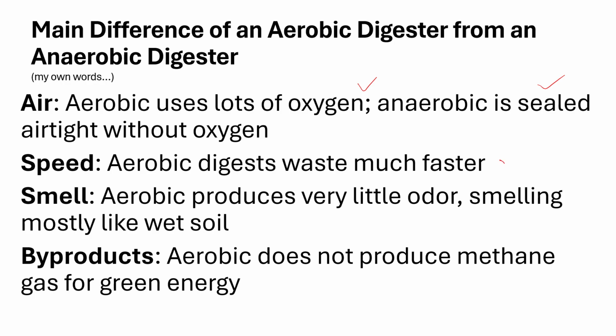The speed, the aerobic digester, that's going to chomp away at waste much, much faster than the anaerobic digester. The smell, aerobic digesters, if they're operating correctly, they're not going to produce a lot of odor. It's very little odor. It's going to smell like you turned over a garden. It's going to be like a wet soil or a moist soil smell. An earthy smell is what a lot of people call it. That's aerobic. I'm not here to tell you that aerobic digesters don't get upsets. They do. Thing is, you've got to address those a lot quicker because there's no gas capture system there.